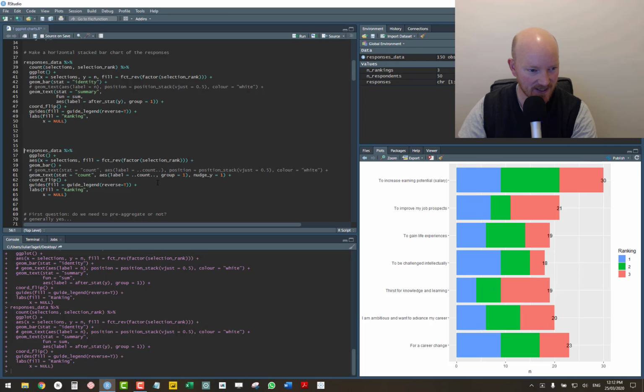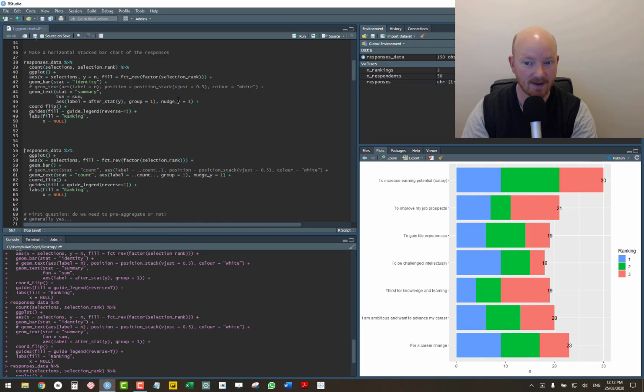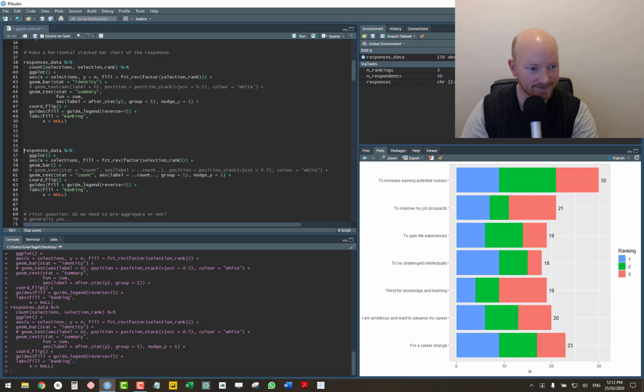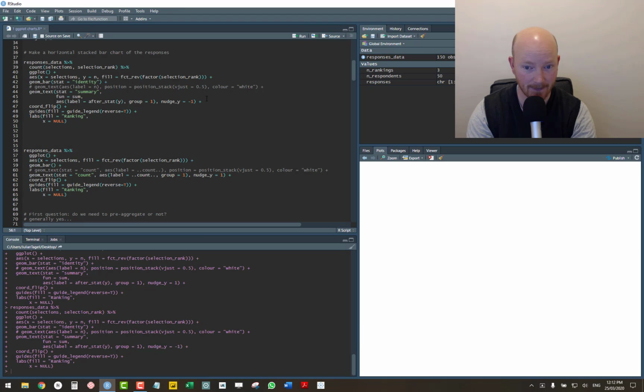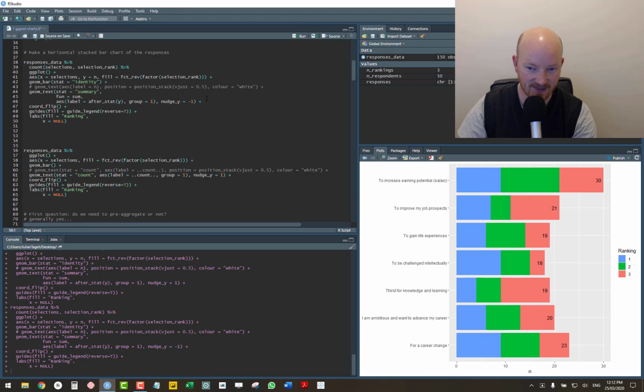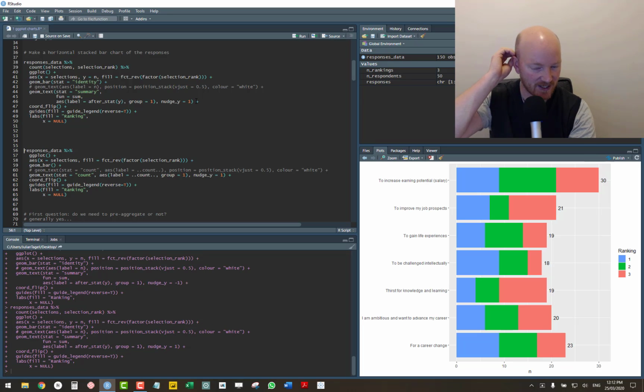Yep, and then we need the same thing as well, the nudging of the value, just so that it's a tiny bit not exactly on the line. We could nudge it by a negative number if we want it to be slightly inside as well. So let's try that. Yeah, that's also possible. There are quite a few arguments for positioning labels. So there we go. That's how we do all the different types of text labels.